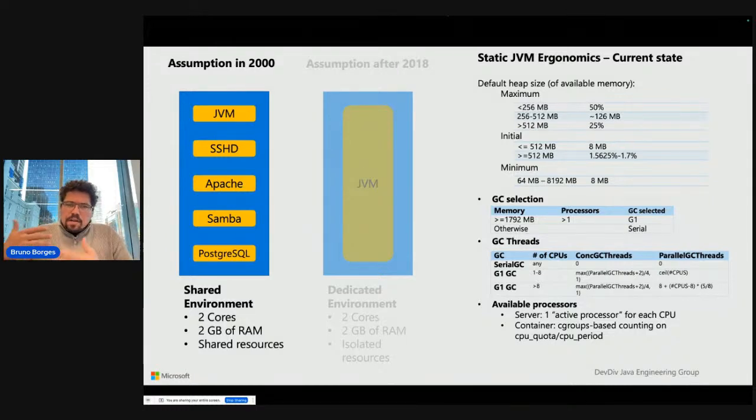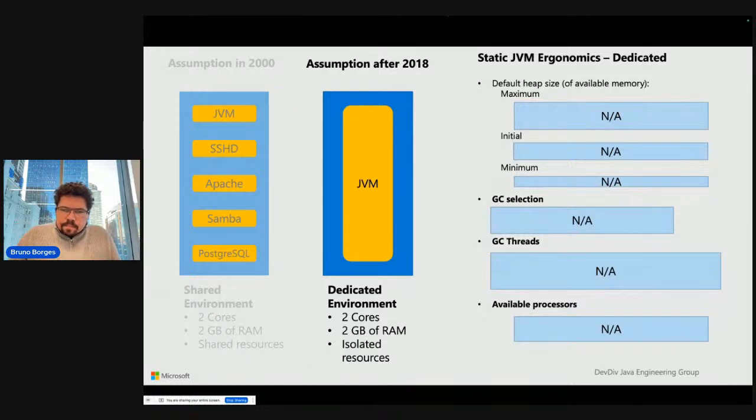But then after around 2018, we saw the explosion of Kubernetes and container adoption. And now environments are dedicated. Environments tend to be dedicated now for a single workload, especially in container environments. So what we see now is an opportunity to set new default ergonomics for the JVM. What those numbers can be, we don't know yet. There's a lot of research, there is a lot of testing that needs to be done to change these values, if at all. I mean, we may not actually ever see a change here. Maybe we see enhancements in other areas. But clearly, the behavior changed from shared environments to dedicated environments, like even dedicated VMs, small VMs, but still dedicated VMs, and not just containers. And also in the IoT space, we see that happening sometimes, where you have dedicated hardware for one particular workload.